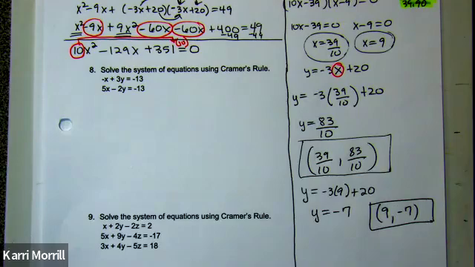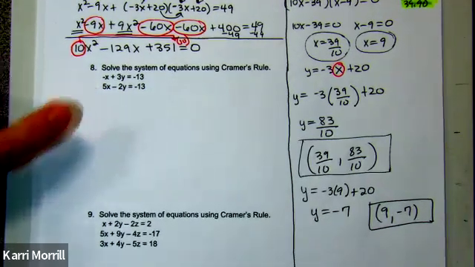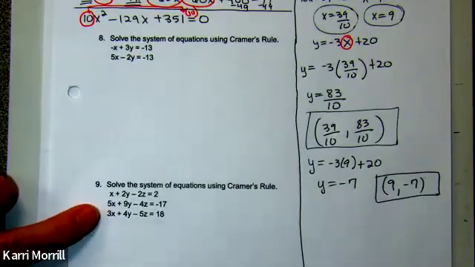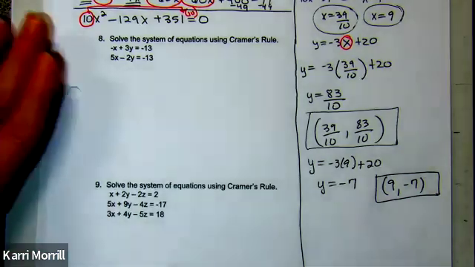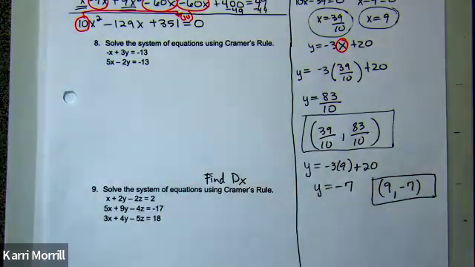Cramer's rule, I will tell you on the actual test, the paper test that you're going to take, I might have you solve a 2 variable system by Cramer's rule, but I don't really have you solve a 3 by 3 system. I might just ask you to find Dx, and that's because it's just really time consuming, and there's a lot of room for errors when you're working with these matrices.